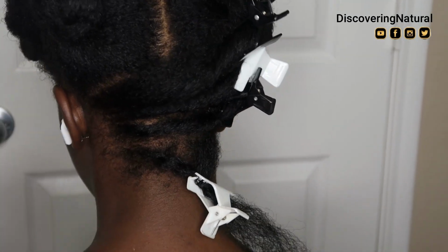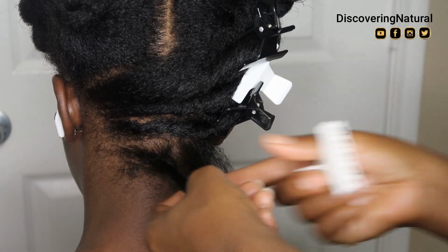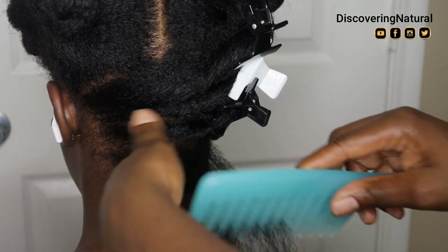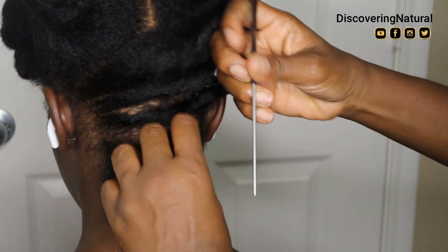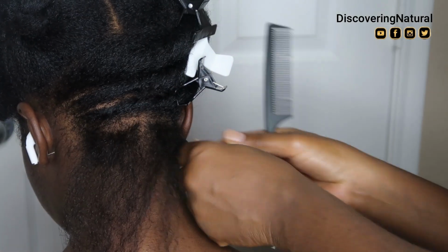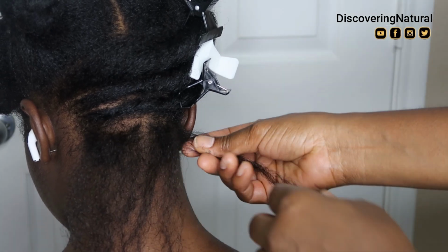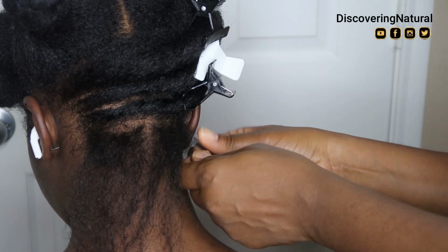So now we're going to start twisting. To start twisting, I'm taking this section and I am not speeding up this video. I'm detangling it once again. I did not apply any products. We were going to apply products right afterward. So I'm getting the section and I'm getting the size, and the size is about, I want to say, half an inch or so.